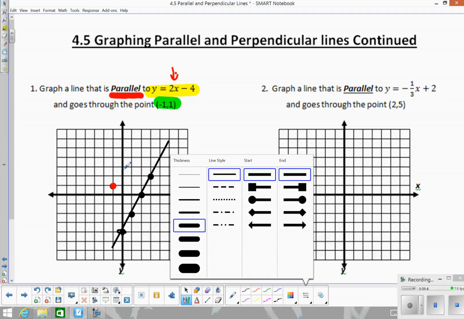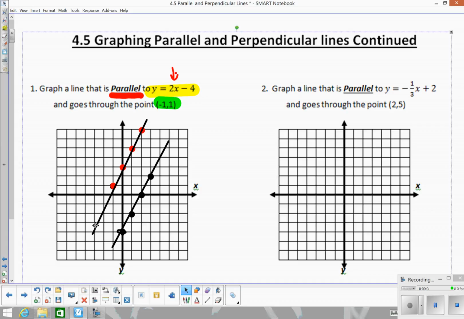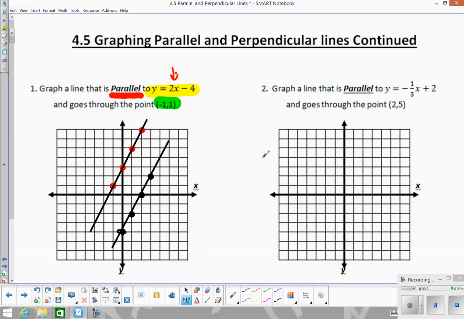So it's going to be up 2 over 1, up 2 over 1, up 2 over 1. Okay, just like that. You could see that that line is parallel already. I'm going to construct that line like that. Move it over just a tad bit. Good. So now you can see that both of these lines are parallel, which means that they would never intersect. Awesome. I want you to pause the video and you can try example 2.